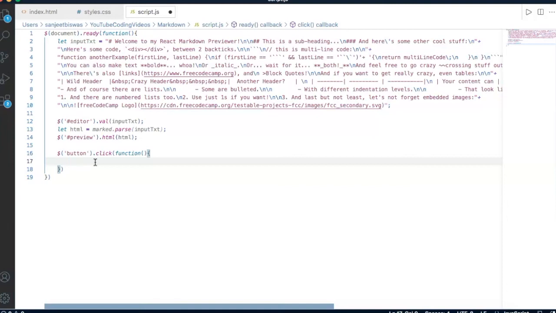Because remember, a user can click only one button at a time, right? It is not possible to click more than one button at any one point in time. So at any point in time, there's only one button that is clicked.